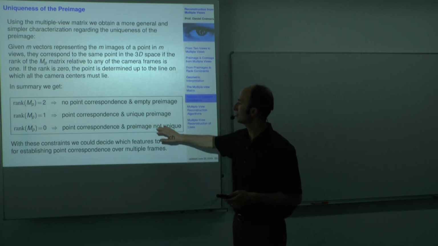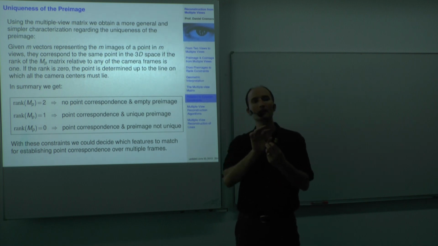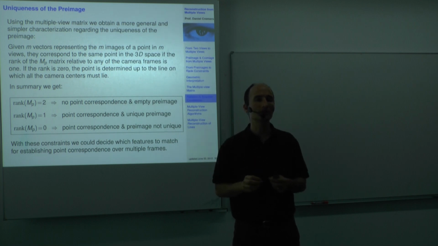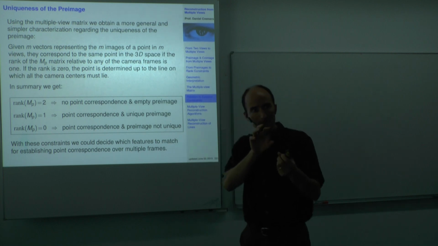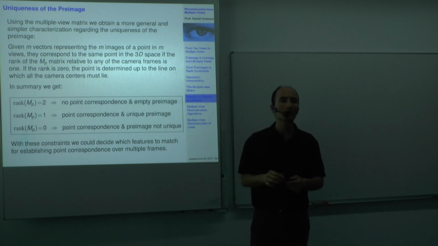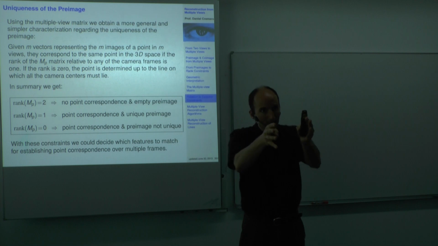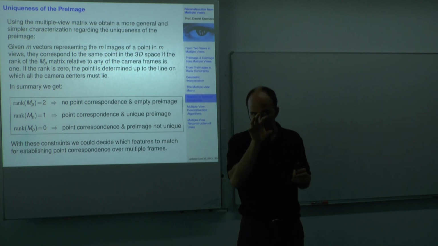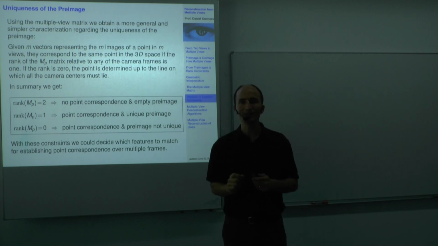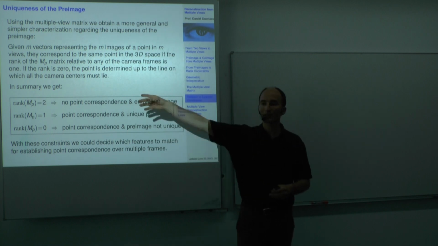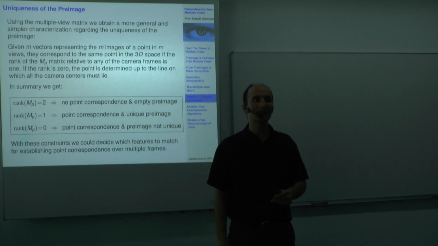Of course, you can ask yourself, does that really happen in practice? Are there scenarios where I have multiple observations of a point and still there is not a unique pre-image? Of course there is. That often happens in a car driving scenario, when you do image-based reconstruction from a driving car. We've worked on this problem for a number of years. One of the major issues is you're typically driving in a straight line. And in addition, if your camera is front-facing, you're mostly interested in what happens in what's called the focus of expansion in the driving corridor. You don't care so much about reconstructions of the trees on the left and on the right.